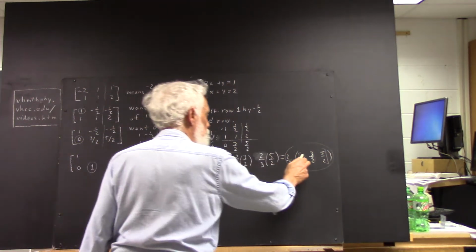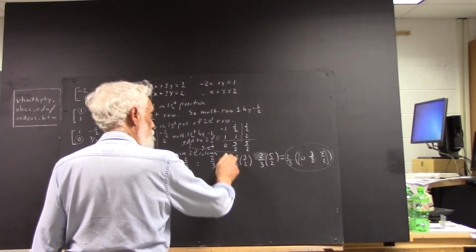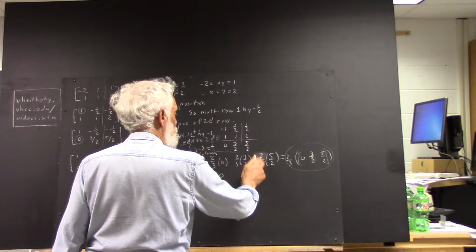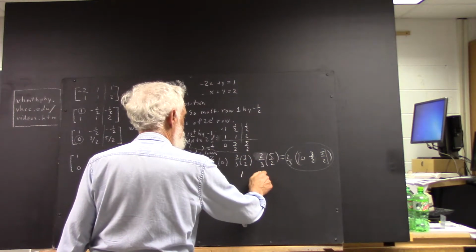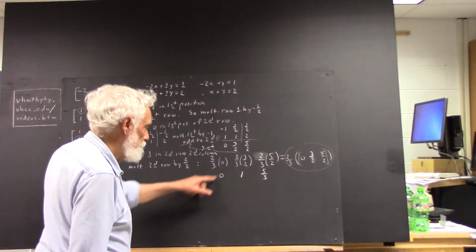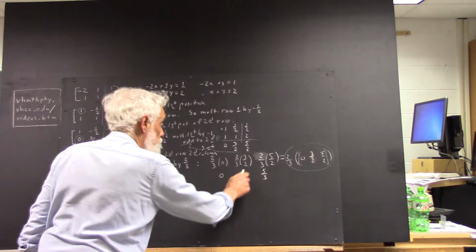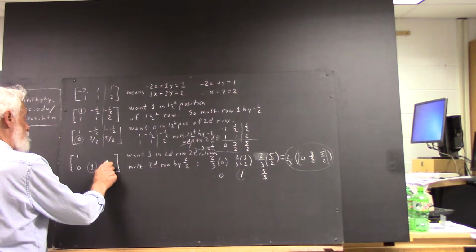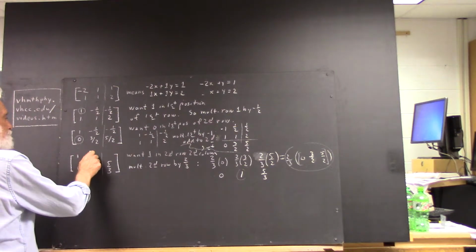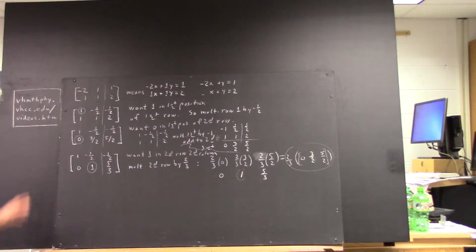So this is just 2/3 of the second row. And of course, if we simplify this, we get 0. 2/3 of 3/2 is 6/6, which reduces to 1. And 2/3 of 5/2 is 10/6, which reduces to 5/3. So this number gives us 0, this number gives us 1, this number gives us 5/3. The important thing is that this gave us the 1 that we were looking for here, and now we have the 5/3 here. Now the first row hasn't been changed, still got the 1 here, and the rest of the numbers.